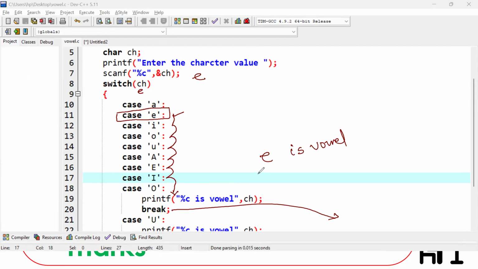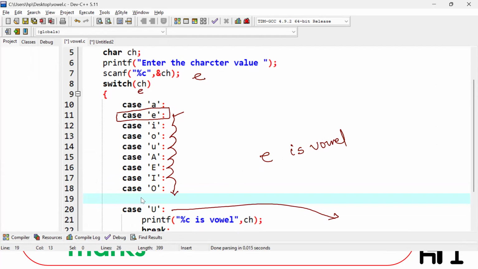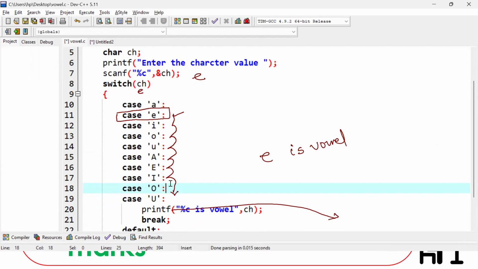Mostly we can do one thing also. If you want, you can delete this one also because I need it only once. Clear? So whatever the input, it will come to that particular statement where the break statement is there and print. So for any of these 10 cases, whatever you give as input, it will go to the corresponding case.